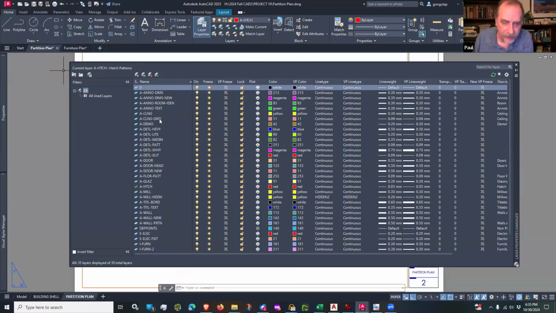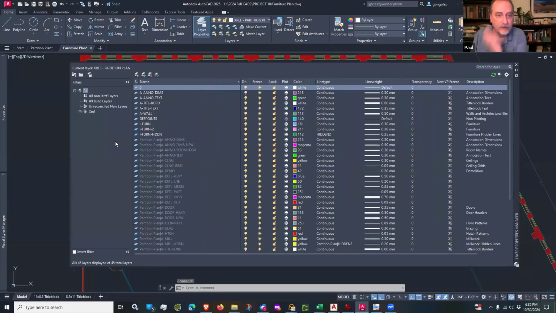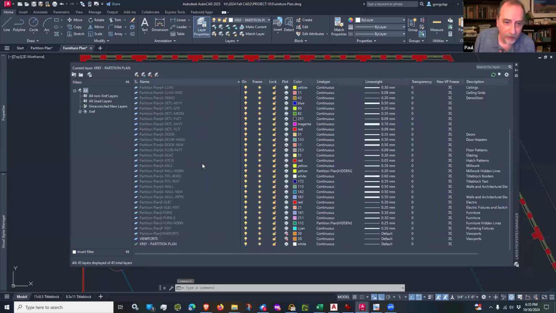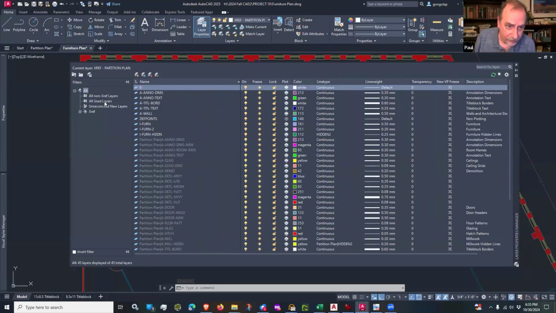But in any case, we have the tree here, but we've never actually used it. We've never had the occasion to use this thing. All we have here is all used layers. But over here, we've got more stuff.